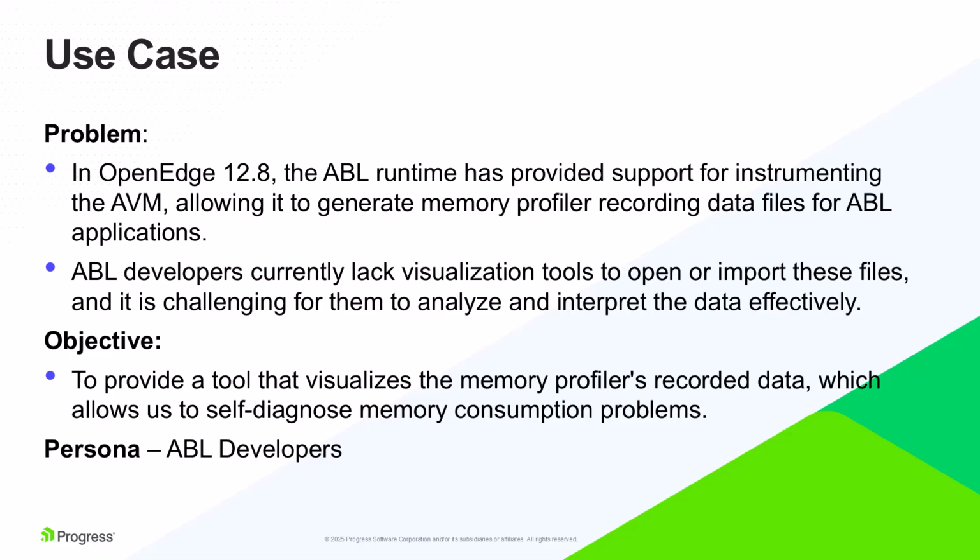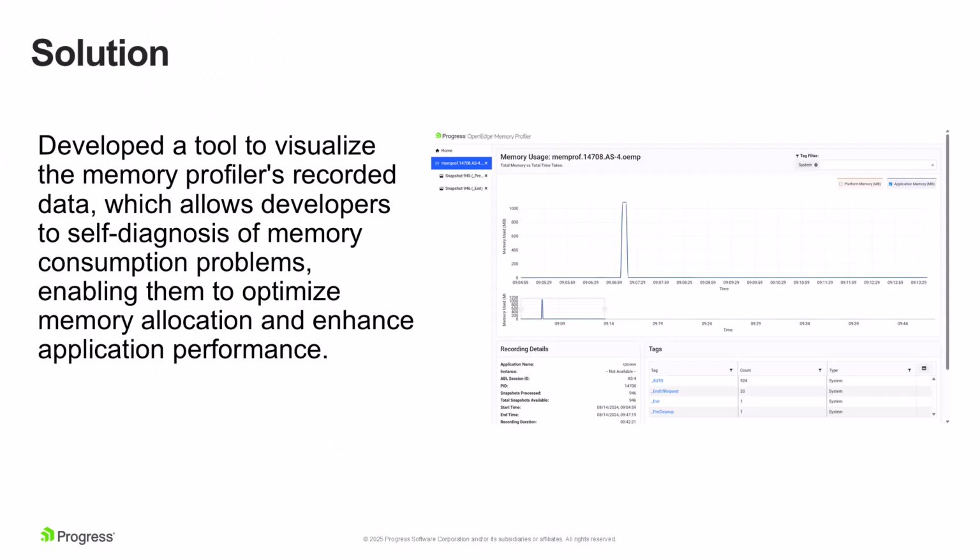Our objective was clear: create a tool that visualizes memory profiler recording data, enabling users to self-diagnose memory consumption issues. We've built a visualization tool that parses and presents memory profiler data in an intuitive format. This empowers developers to diagnose potential memory leaks, identify bottlenecks, optimize allocation strategies, and ultimately, it helps improve application performance.